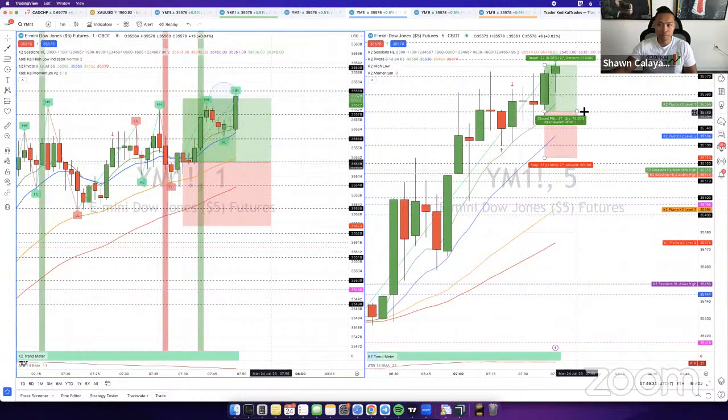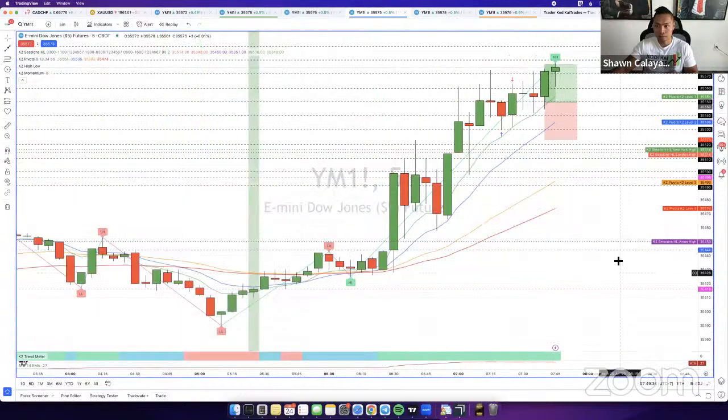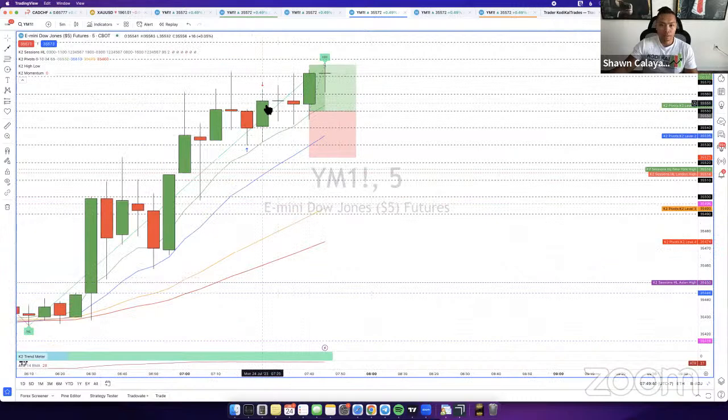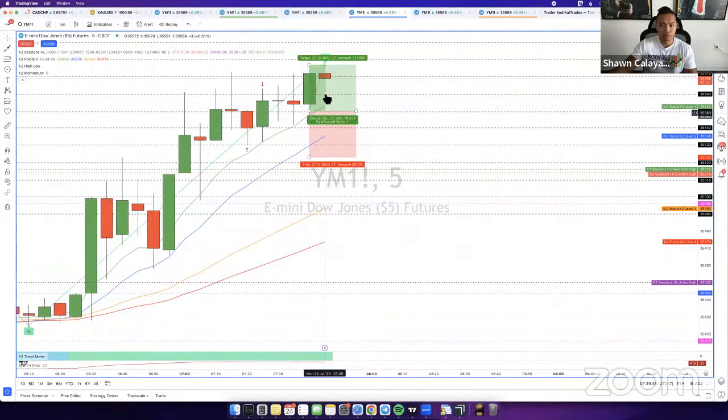Oh, there you go, full TP. So if you guys took this one right here, I marked it up for you guys. Price pushed up right here on this candle. It retraced right here. Entry would have happened right here, which is why I marked the entry point, and then price went straight to full TP. ATR at that time was 27 or 28, whatever it may be. And you can see that it did hit full TP right there.